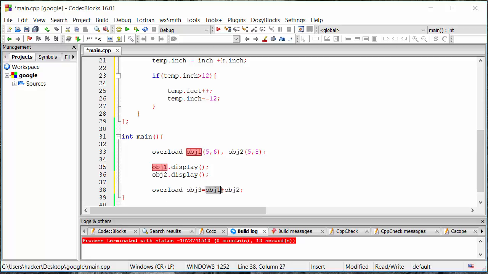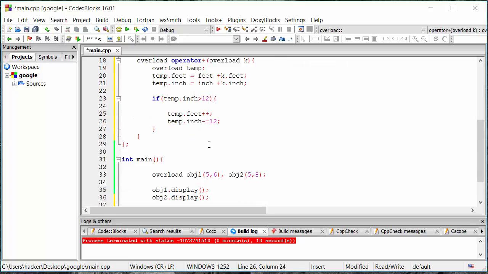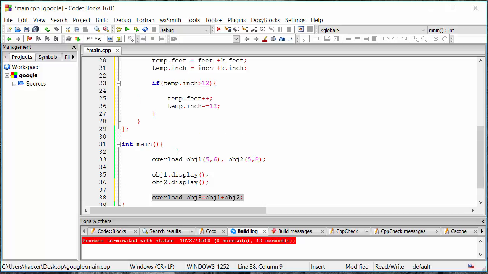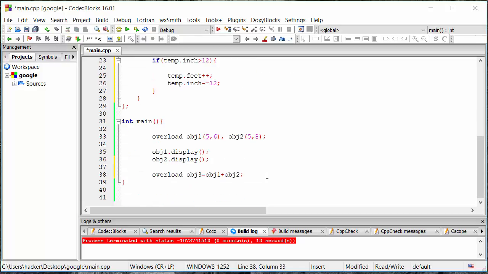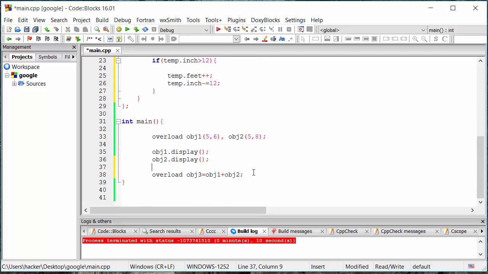It's not just going to add them simply, because we overloaded it here for this particular class. Whenever we call this addition operator with the objects of this class, it will use this definition. But for any other variables other than the variables of this class, this operator is just going to add the two variables, while for this class it's going to perform all these calculations, and you'll see in a second what it means.